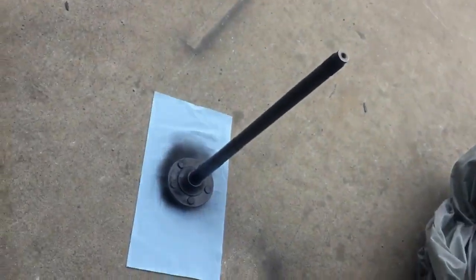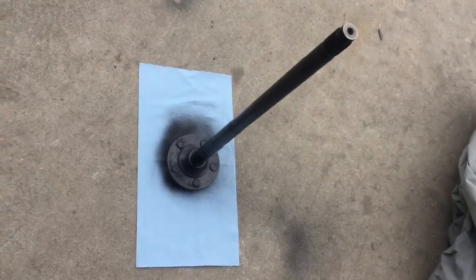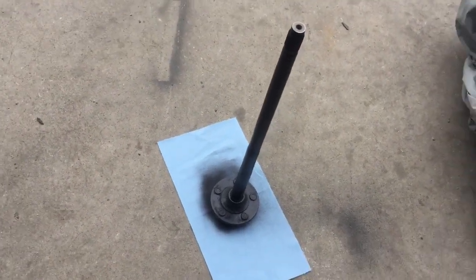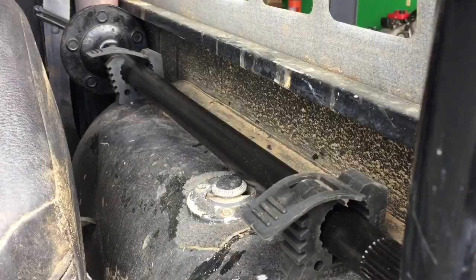I gave him a little spray paint touch up so it doesn't rust. I figured this is the best way to mount this onto the Jeep. So I'm going to mark it and drill it.